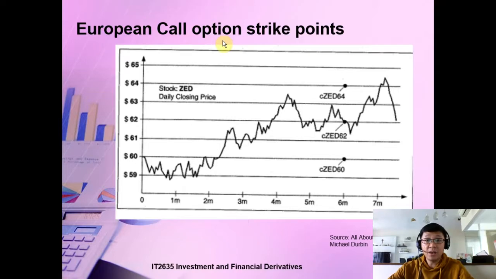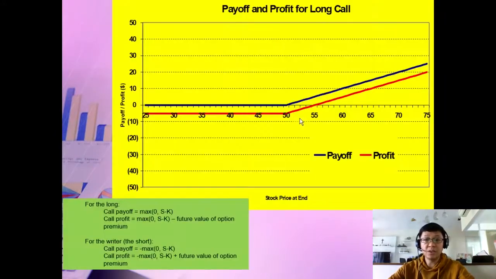Here we have the option strike points, so you can see the graph trending up. You can see the strike price, and this is the higher price value and the lower price value. These are below the graph. So you can see that this is the out of the money and in the money. This is where it's actually profitable. So we will see.